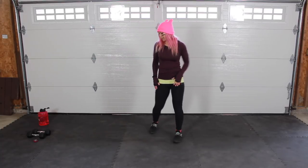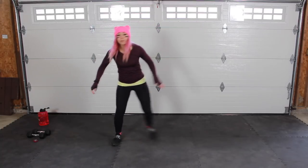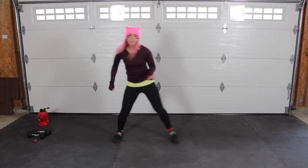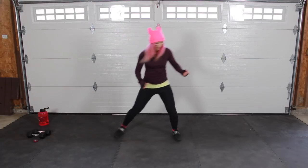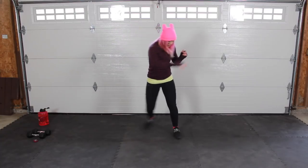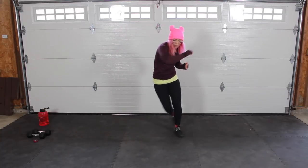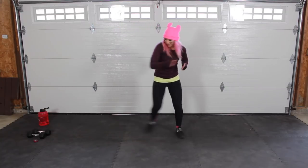3, 2, 1, and modify skater. So step to the side, and then bring the other leg in back of you. Let's go ahead and twist that arm. We're just getting our core warmed up, just getting that coordination going. Getting those legs moving. Oh yeah.